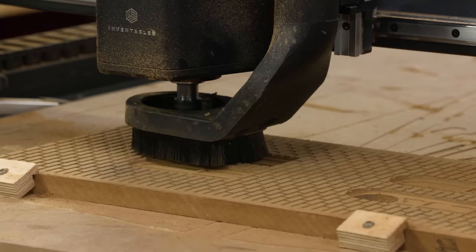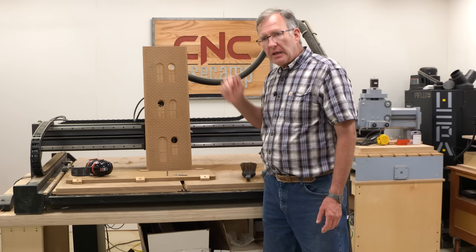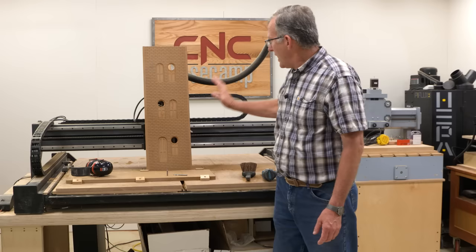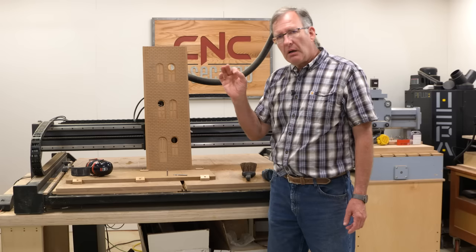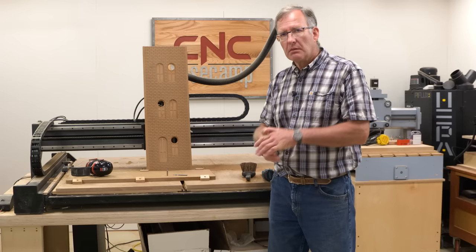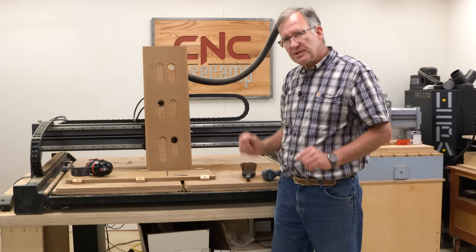That's our front. The sides are essentially the same — we'll begin with the brickwork and add windows. The back is going to be all brick, no windows. When these overall blanks are done, I'll take a trip to the table saw and miter all the joints on the corners, clip the top to whatever profile is needed, and cut a spline in those miters for a good strong box. At the table saw we'll also do dado cuts for panels to create bottoms and dividers, and finally a roof. So a lot to do at the CNC and a lot at the table saw.